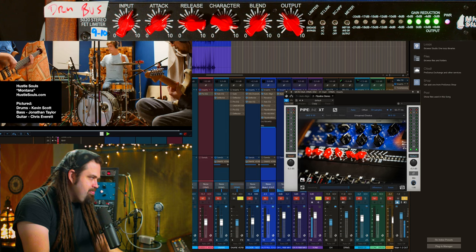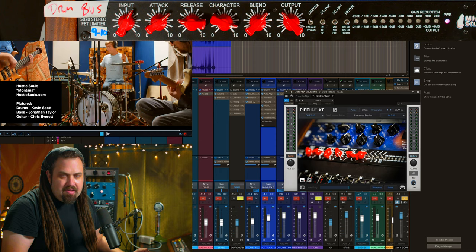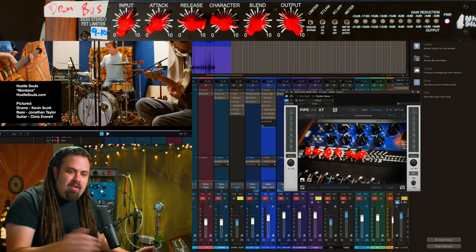I mean, there are some settings that are too extreme, but I just really like all that this can do. This is a real winner here. This is something that's really unique. I don't know any other thing that can do something like this.